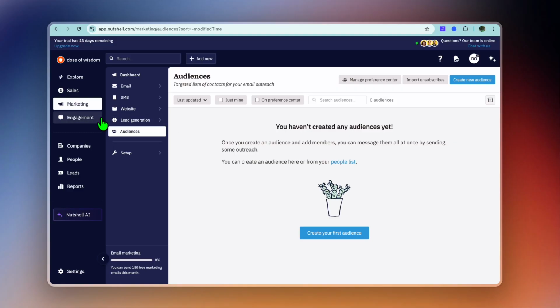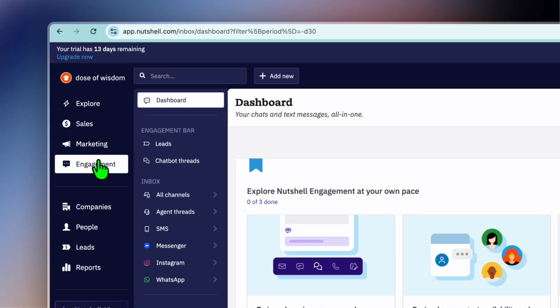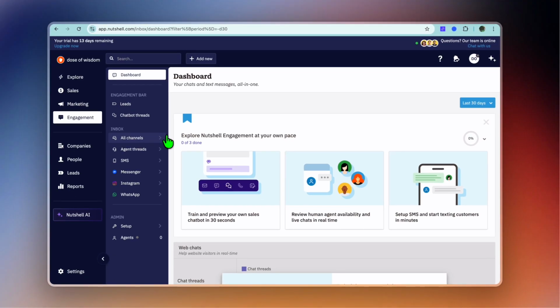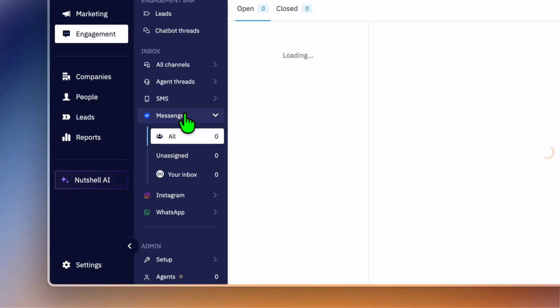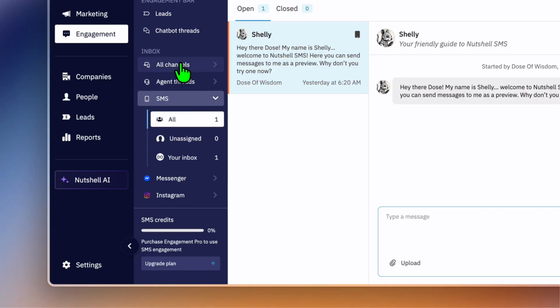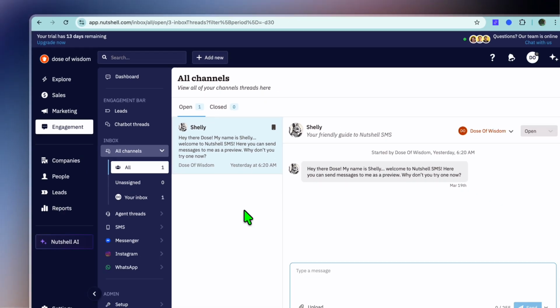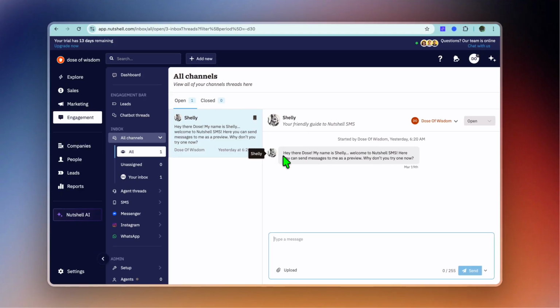If we were to go over to the left hand menu option once more and select engagement, after you have selected engagement, you can see that you are provided with a unique inbox. So you'll be able to monitor all of the different platforms that you're on. For example, you'll be able to monitor your leads from Instagram, Messenger, SMS, all of the different channels. You'll be able to monitor it in this particular inbox, and you'll be able to respond to them. So you're actually given a central command hub that you can message all of your customers.